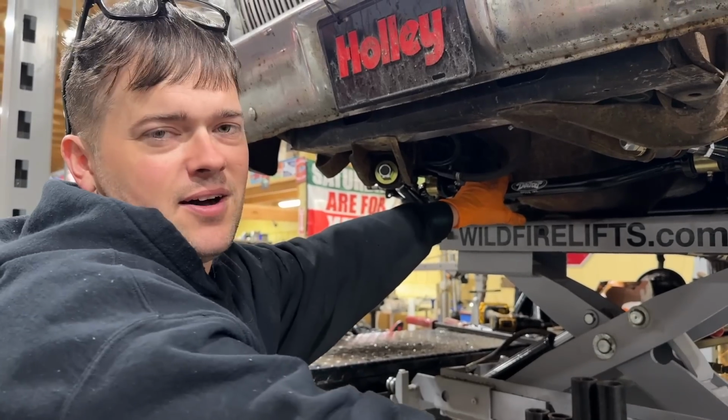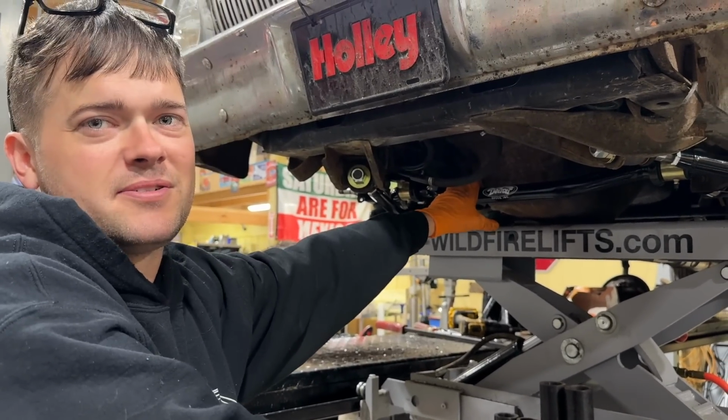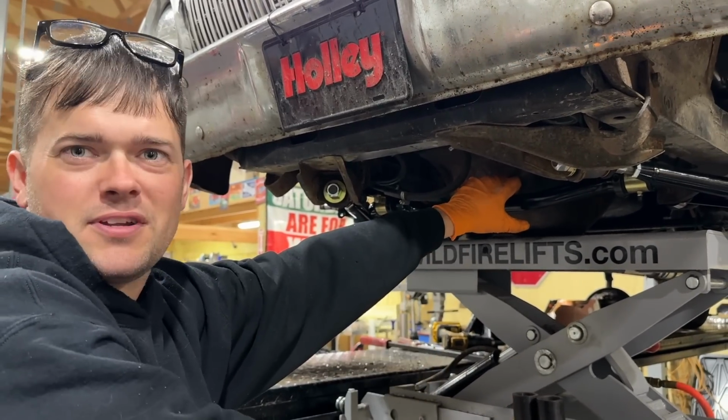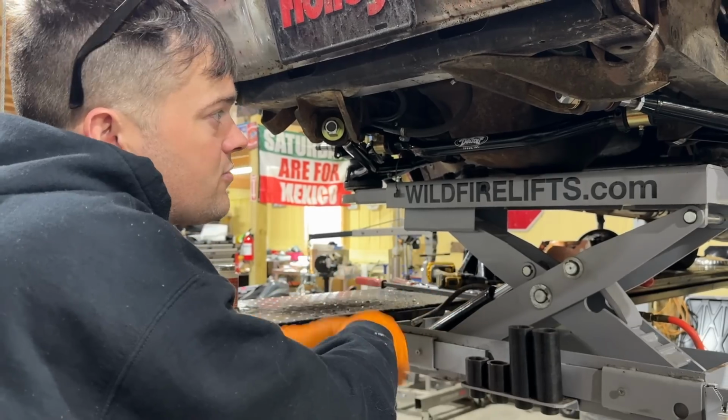It's kind of funny, I called their tech line, and apparently I'm the first person to put one of these kits on a 6-cylinder car. That's why I ran into the tie rod issue, because I guess anybody that's putting one of these kits on already has a V8 car. It all bolted right in. I'm really impressed with the quality of it.